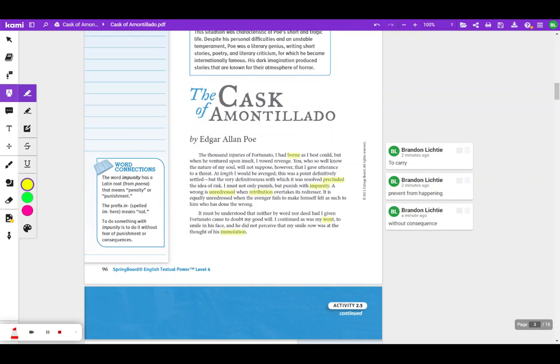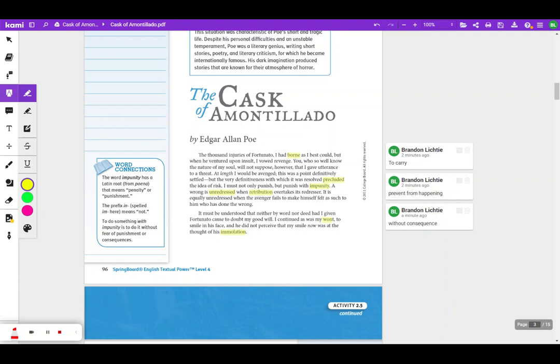If you notice, I've already marked some words and put some definitions off to the side. Those are just some words that I think you should be familiar with. There are a lot more words, and you have to understand that, ultimately, it's up to you to decide which words you mark and which words you're going to have to define in order to make sense of this passage. There are a few ways we can go about defining words. First, you can look up the definition, pretty easy, or you can use context clues, use the words around to figure out the word.